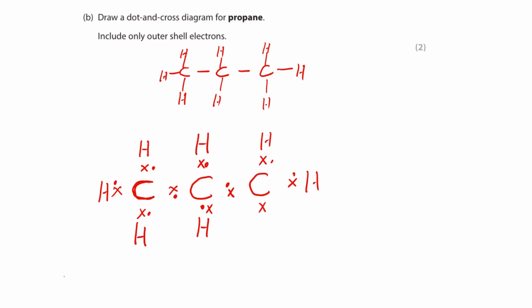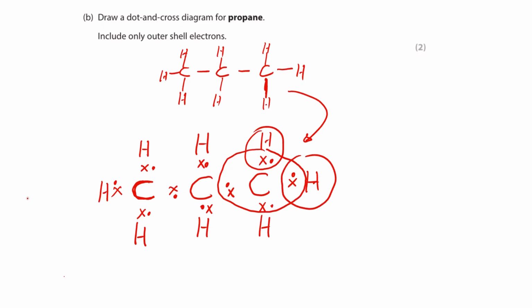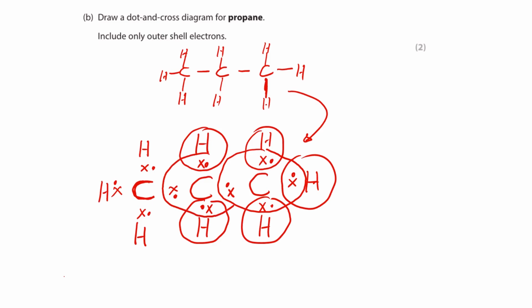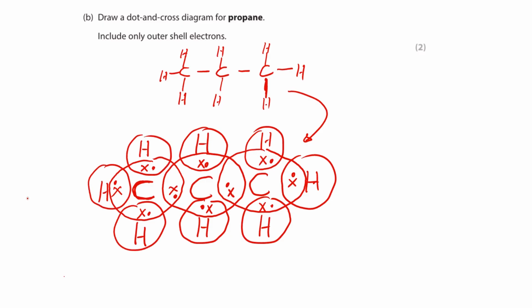But can you see, you just place the atoms how they are in the displayed formula, and whenever you see a line, you replace that line using a dot and a cross, isn't it? So these are not hard stuff. If you know how to draw the displayed formula, you know how to draw the dot cross diagram. Simply where you see a line, you just place a dot and a cross. Which atom belongs to the dots and which to the crosses, you don't need to think during the exam. The only thing is, you should be able to draw an accurate displayed formula. Then drawing dot cross diagrams is so easy. That's the summary we have to learn.